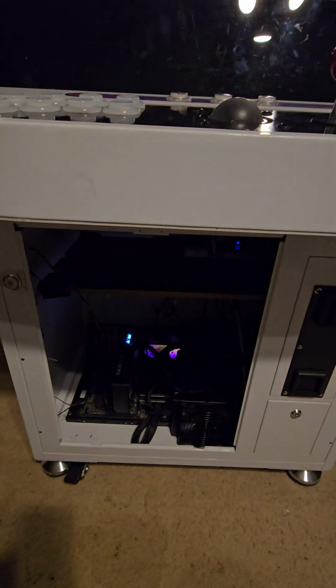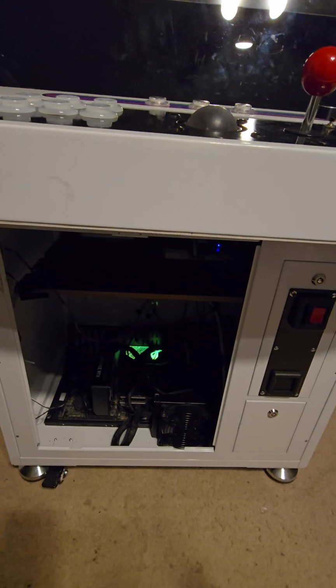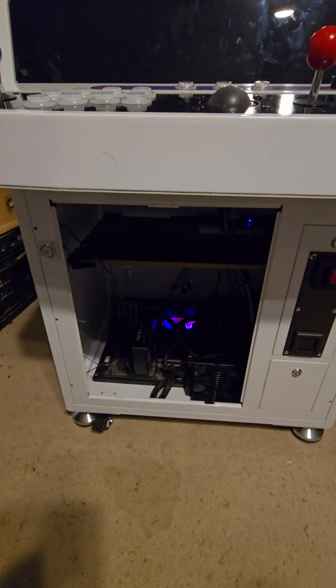Because they really did design this to be a giant super gun. That's what I feel. It's been designed as a giant super gun, not really something you put your PC in to play with. That just happened to be the side effect of having a big monitor with HDMI on the back. Unless you're one of the ones with a Pandora's box, or you just happen to have a whole lot of jammer boards, or converter kits for old school games to plug in there. PC was a second thought. That's how I feel.